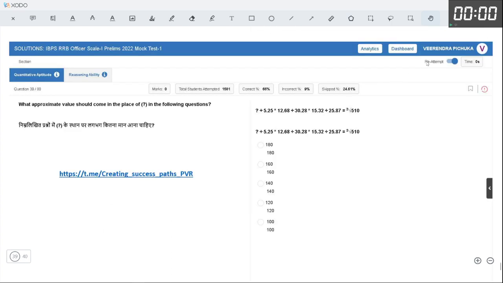This is the last 2 questions. Again, simplifications came. Do it, solve it. See how we will take these points, I will tell you. See x, y. If less than 5.5, we can write it as 5 into 12 above. That means 12.5 above means 13. 30.5 below means 30. Again 15.5 below means 15.